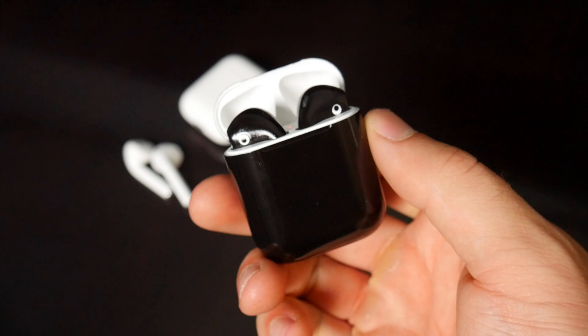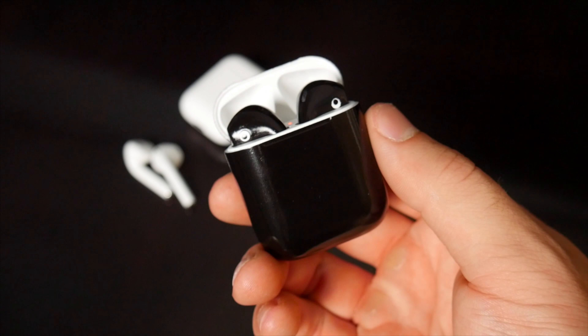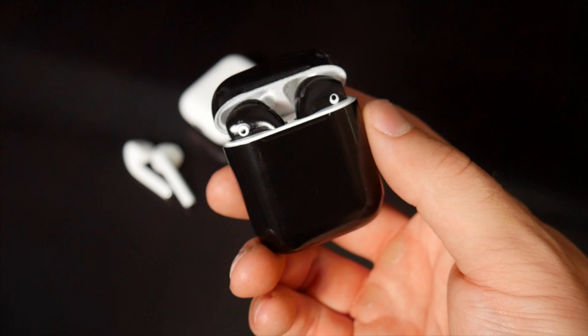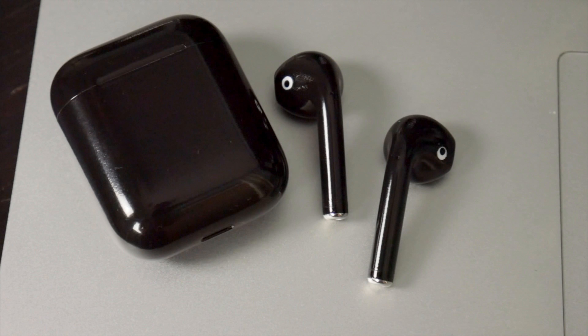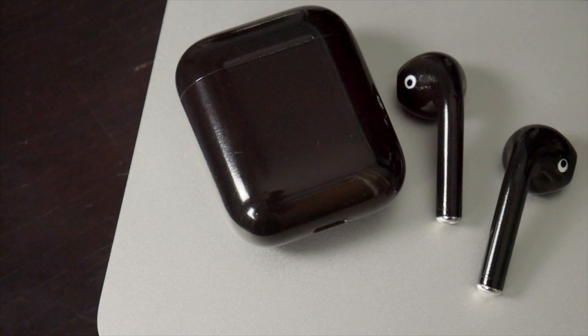Right off the bat, is not having the inside painted black a little crappy? Sure, but painting the inside is probably impossible, and Color Wear doesn't even offer that either. However, the uneven paint around the sensors on the AirPods was kind of disappointing, considering how obvious it looks on that left one. And the paint edges on the case are far from perfect. You can definitely see some fuzziness and some bleeding that makes it look a little messy, but when the case is all closed up, obviously everything looks really good. The paint as a whole is really high quality that isn't going to chip off anytime soon, and the finish overall is really good.